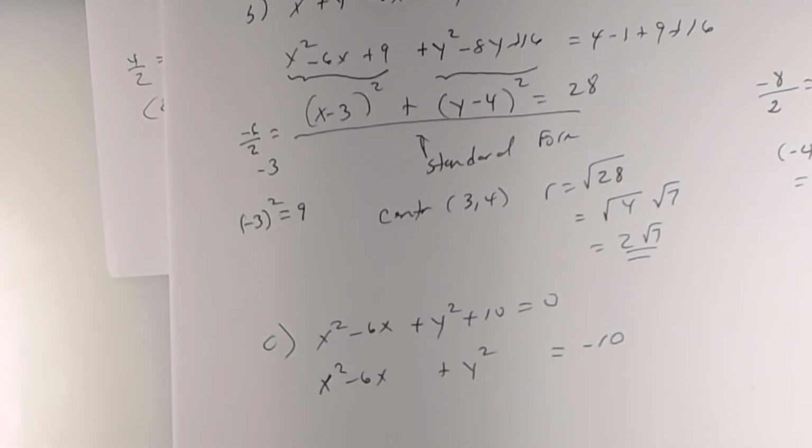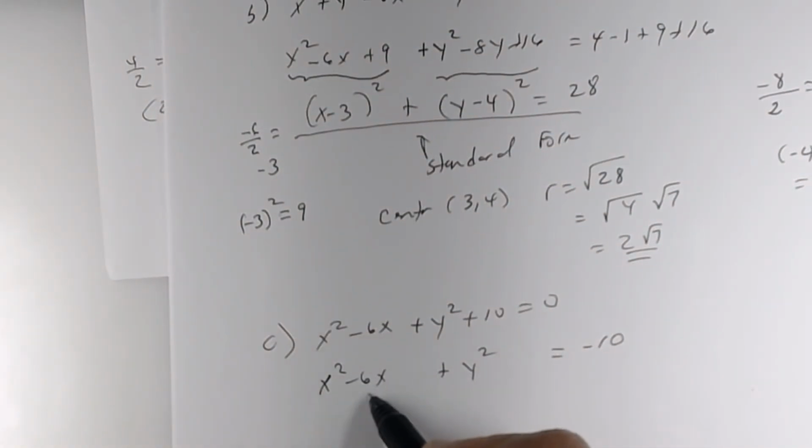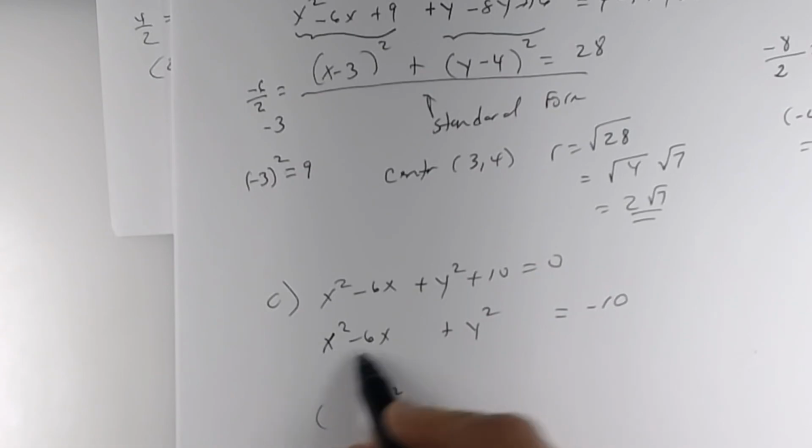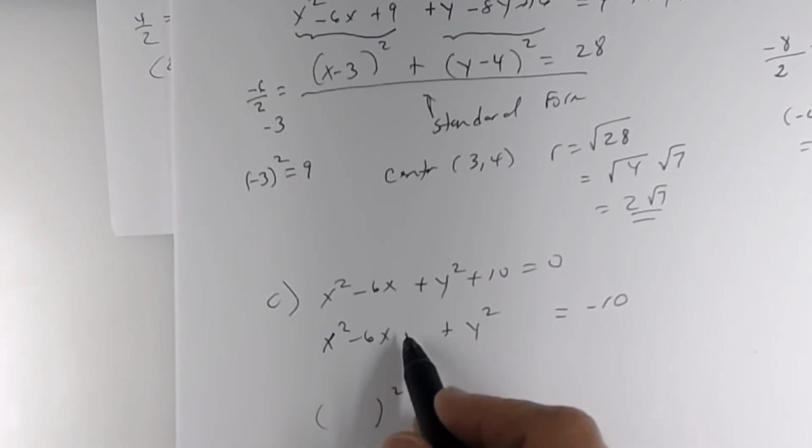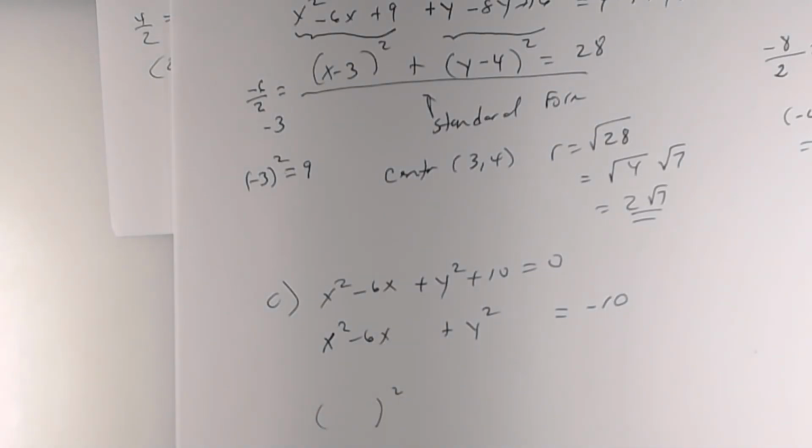So y squared will throw you off, but some of you may remember something we had a discussion about earlier in last week. Let's do the x's. Let's complete the square on the x. Remember the whole idea is to get a binomial squared, right? So x minus h squared and then a y minus k squared. Okay? Well, let's look at the x. Is there any way, right now, you can write this as a binomial squared, this right here? No, you cannot, because it's a binomial. You would have to take out an x to factor it, which is not what you want. So you need another term, right? You need a trinomial.